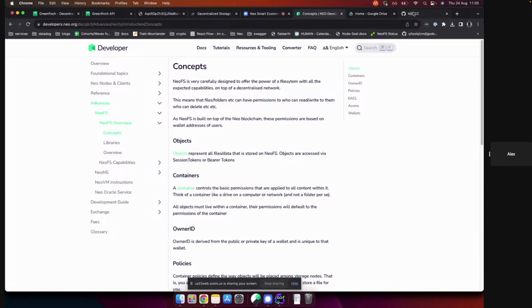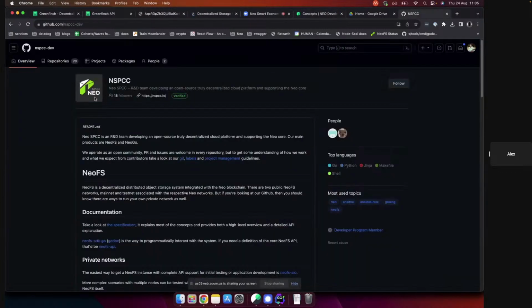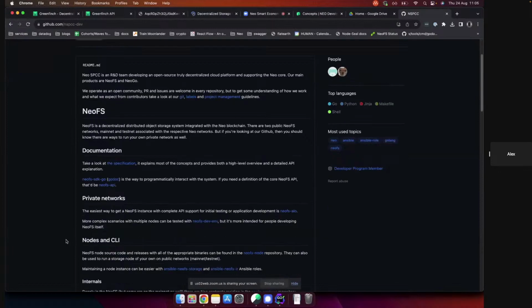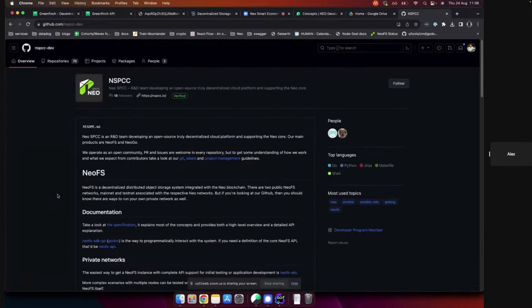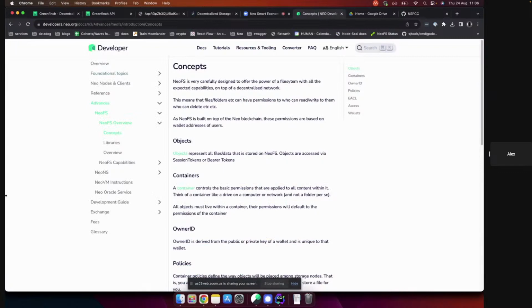They are the team behind NeoFS, and what they've done is pretty miraculous. It's a huge piece of work. It's really impressive what it does. And when it comes to decentralized storage, there's not much that competes. Their GitHub is really active, and that's where I've been getting most of my answers, at least there and the Discord NeoFS group. I had to dig out from them the information that was required to build on NeoFS.